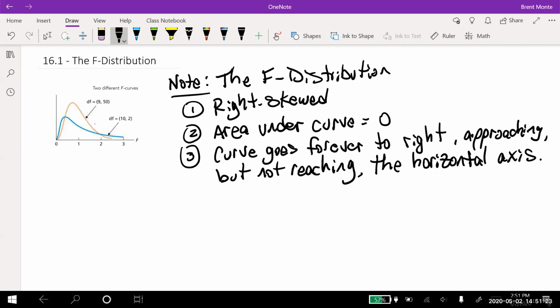Okay, so those are the basic ideas. Notice it's got two different degrees of freedom, the DF. It's called degrees of freedom for the numerator and degrees of freedom for the denominator. We'll talk about the numerator and denominator later, but we're not going to go any further into the F curve. I will show you how it relates to the p-value when we get there. But for now, that's all that we need to know about the F distribution. There's tables for it. We're not going to be using the tables in this class. So that's actually as far as I'm going to go for now with this graph.